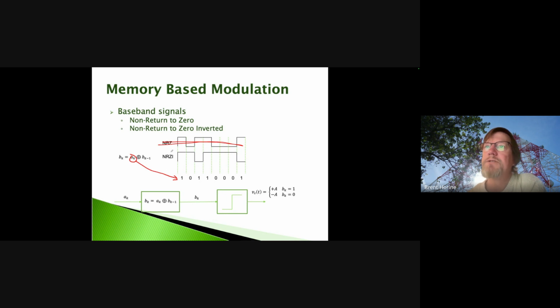And then we're going to use this equation, right? And so if we're at a 0 and we get a 1, well, the exclusive OR of that is a 1, right? So we're going to change every time we see a 1 here. So if we're at a 1 and we get in a 0, then that's still a 1. But if we're at a 1 and we get a 1, well, 1 exclusive OR with 1 is a 0, right? And so we drop down to the 0 level. Then we get a 1, but we're at a 0, so 1 exclusive OR with 0 is going to give us a 1, and so on.